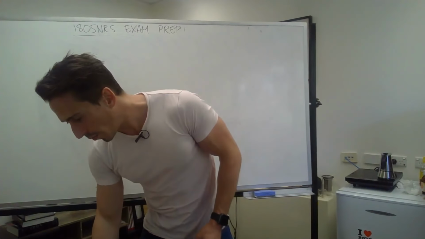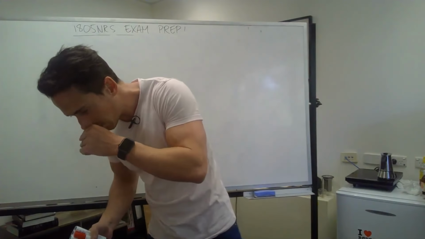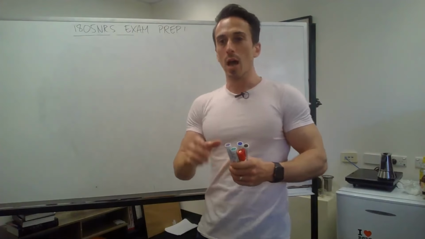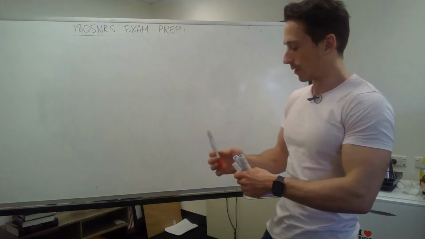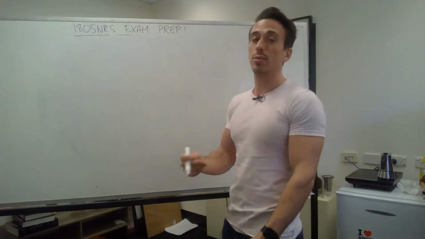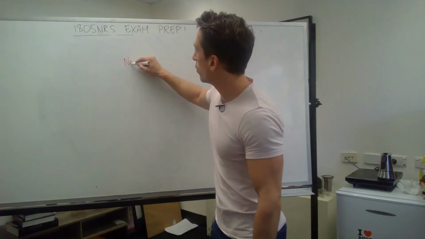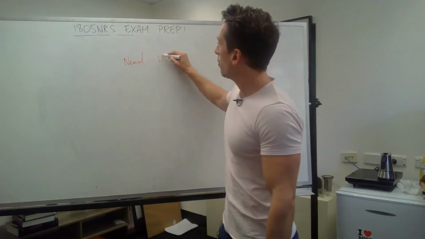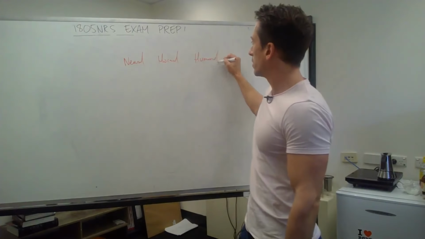Explain the different types of hormones, controls of secretion, mechanism of action, and receptors. Explain the structural. Okay, so first thing is this. Different types of receptors and different types of stimulation. So how can you stimulate hormones to be released from endocrine glands? You can have neural stimulus, hormonal stimulus, and humoral stimulus.